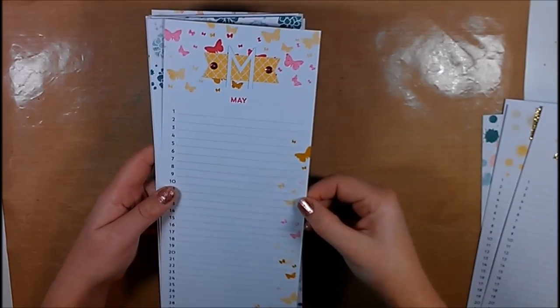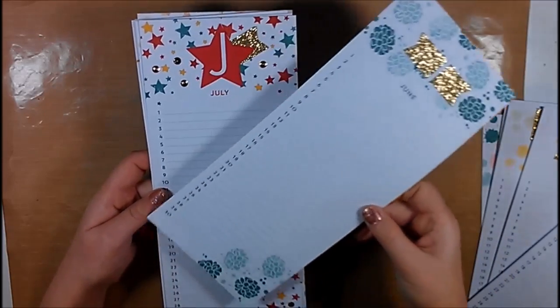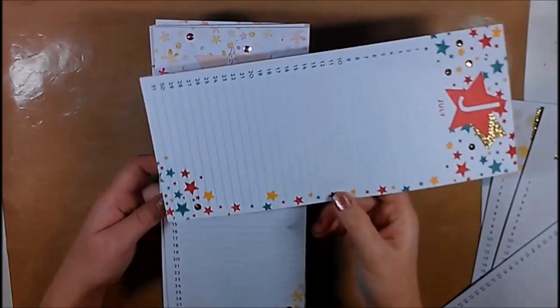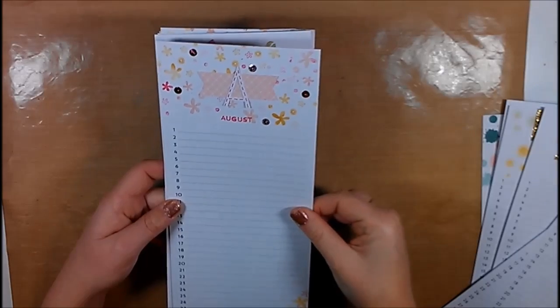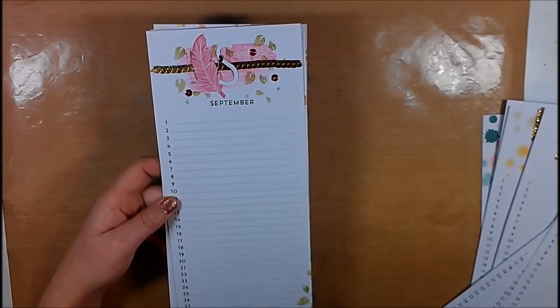April, there's a flower stamp I used there, and another gold banner, as well as a feather cutout. May, butterflies and a banner and some sequins. June is one of the flower stamps and a gold banner. July, 4th of July, I had to use the stars, and then I used some of the yellow star stickers there. August, I used one of the flower set stamps and used the pen to add some dots to that A.